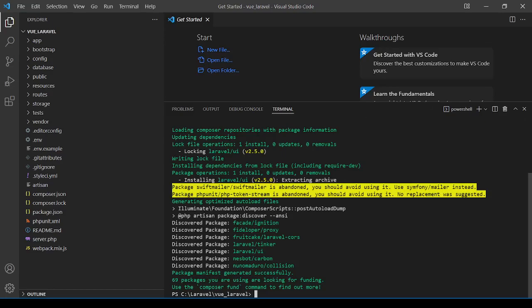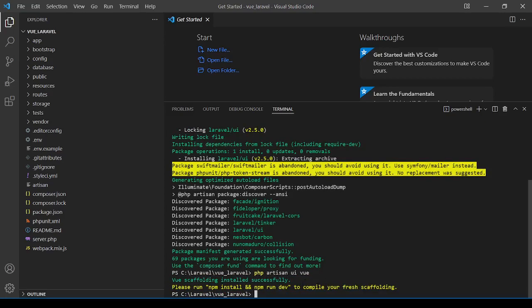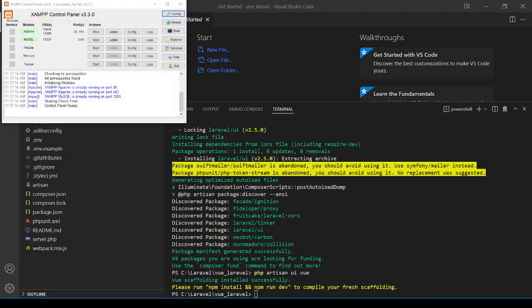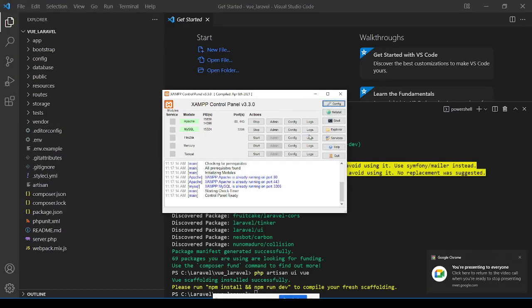And then next, another will be again for the user interface. We'll be needing this one, the artisan. By the way class, your XAMPP, yung XAMPP dapat nagra-run siya. Your XAMPP is running. So this is very important in our project.